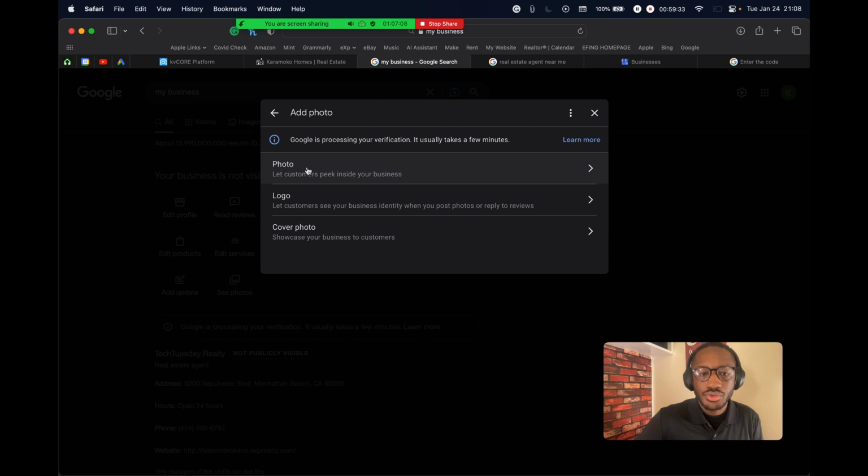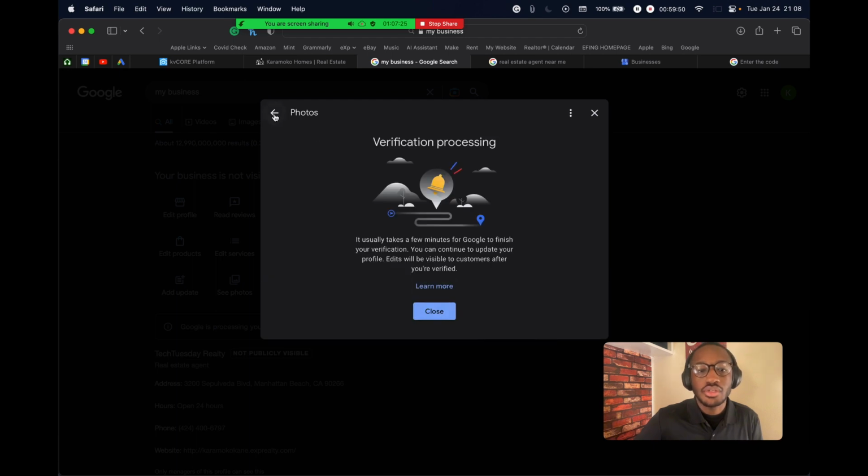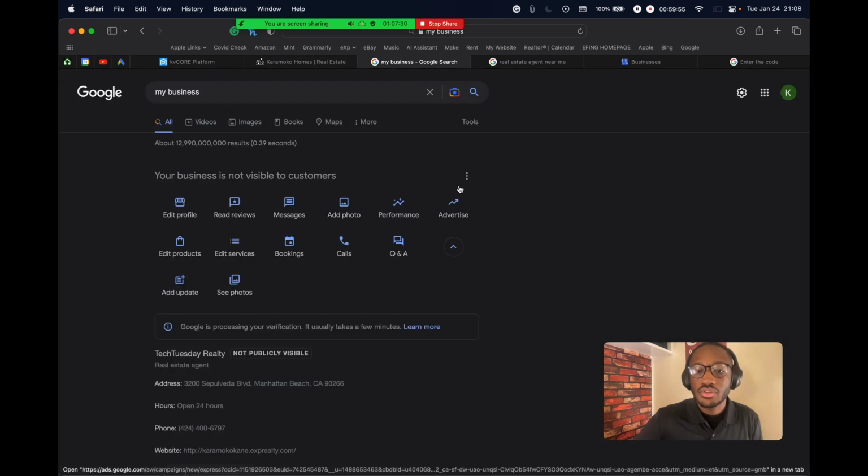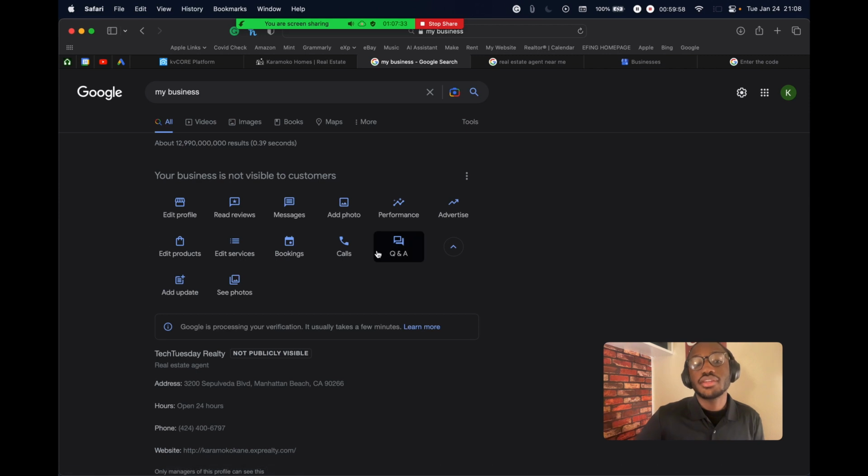Yeah, so once you click add photo, you can upload a logo if you have one for your business. You can add a cover photo, which is the banner that people see on the mobile device, and just photos of you operating your business and whatnot. So through here, you can upload all of that. Okay, but certain functionalities might not work right off the bat until you verify your account. Okay, so we've just created the account. So once you verify with that piece of code, then you can start adding the photos, getting reviews, getting messages, and all that stuff.